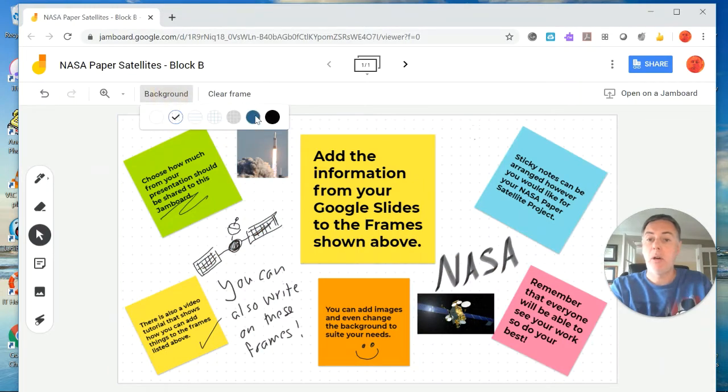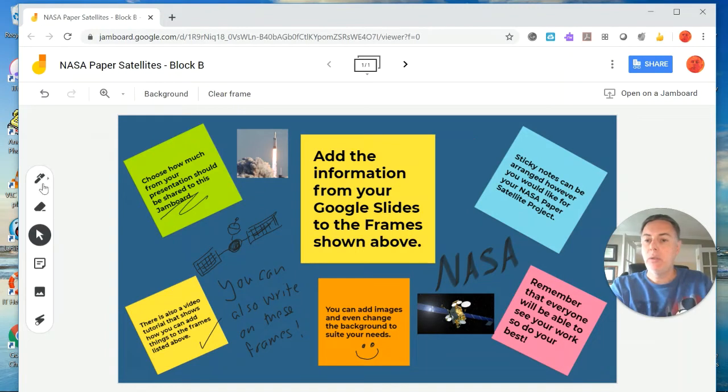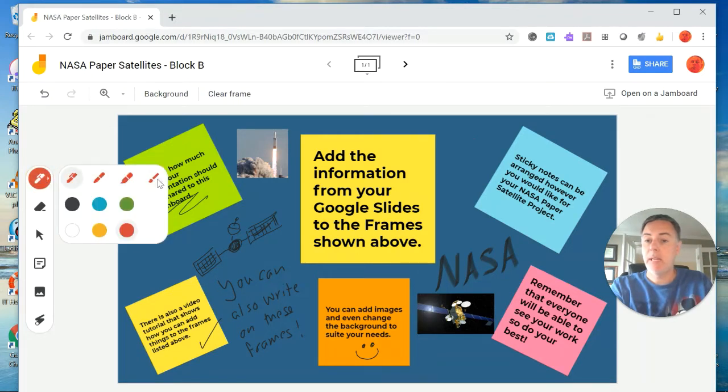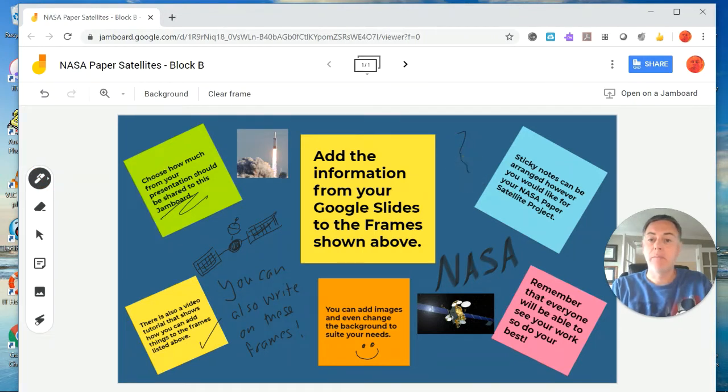And what you can do is you have these different tools over here that you can add to your frame. This is called a frame, and I'll show you how to add other frames in just a moment. So you have a pen tool, and the pen tool is kind of nice. You've got these different types of pens, and then you have some other colors, and you can add what you want to do just by clicking on the color, clicking on the pen choice. You can use the mouse and you can scribble like this. The other thing, if you don't like it, you can go to the erase, and then you just trace out as best as you can, like that.